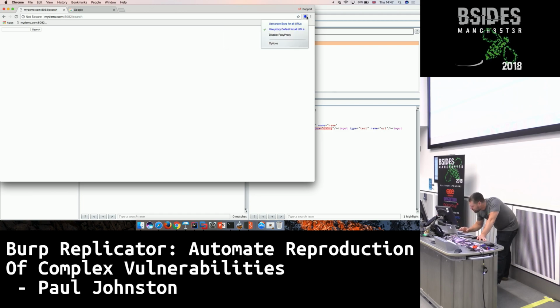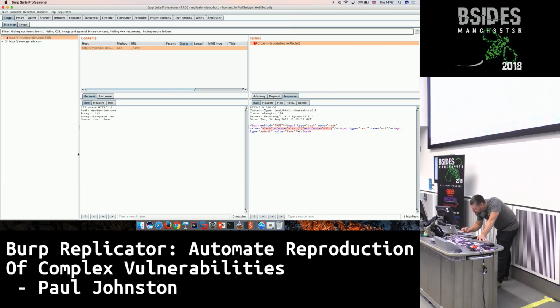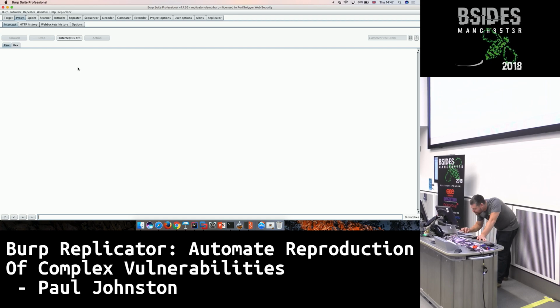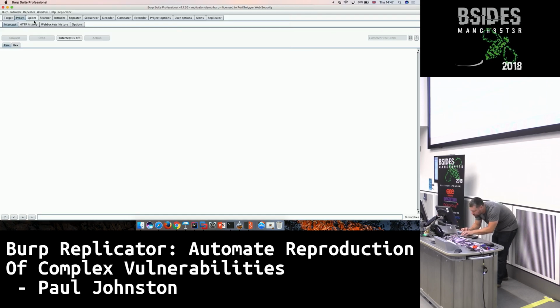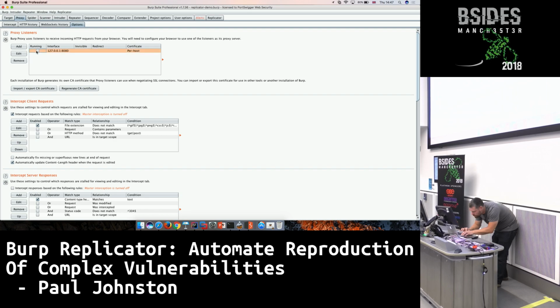Christ, I did have this going through Burp, didn't I? I've probably got to turn intercept off as well now. Hang on. It's definitely not possible for it to be doing that.